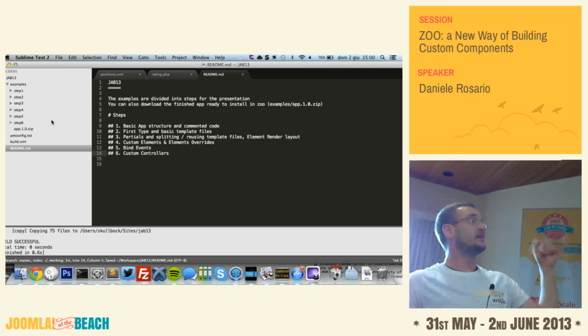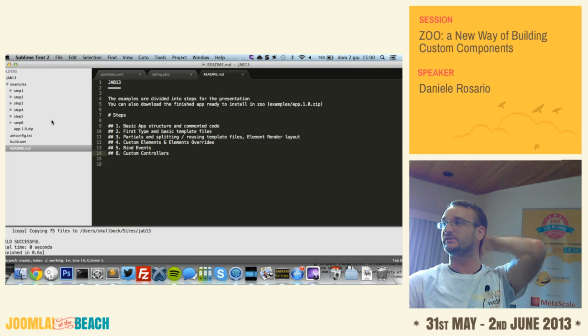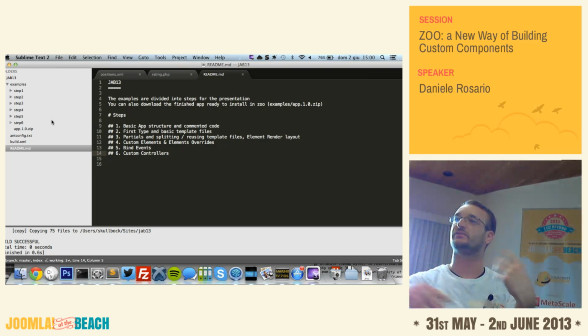The last 2 steps are a bit more advanced. Other than overriding, creating new elements and layout stuff, templating, and whatever, you can actually use Zoo to do custom behaviors, like creating a custom component. The latest one I did was an ice cream seller website. This client of mine has an ice cream shop in the city, and wanting to do like pizza delivery, he wants to do ice cream home delivery, which is a pretty cool idea if you think about it.